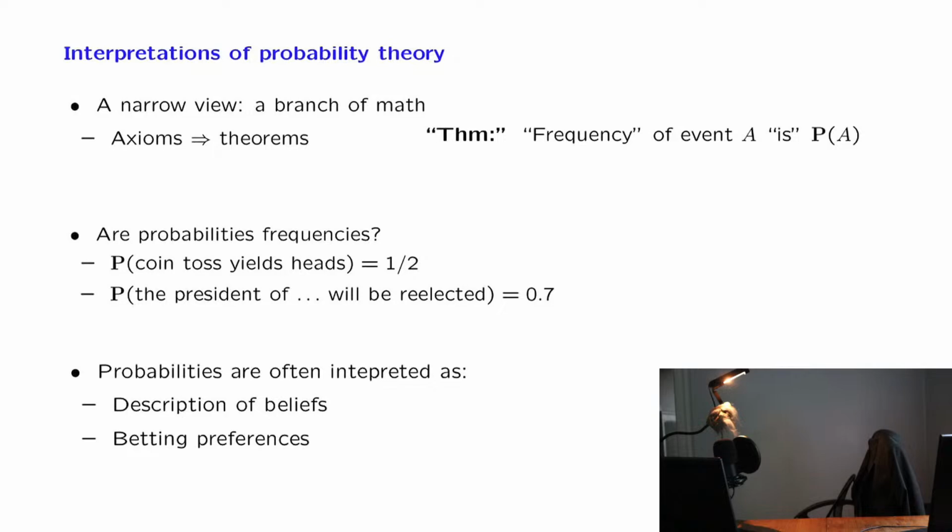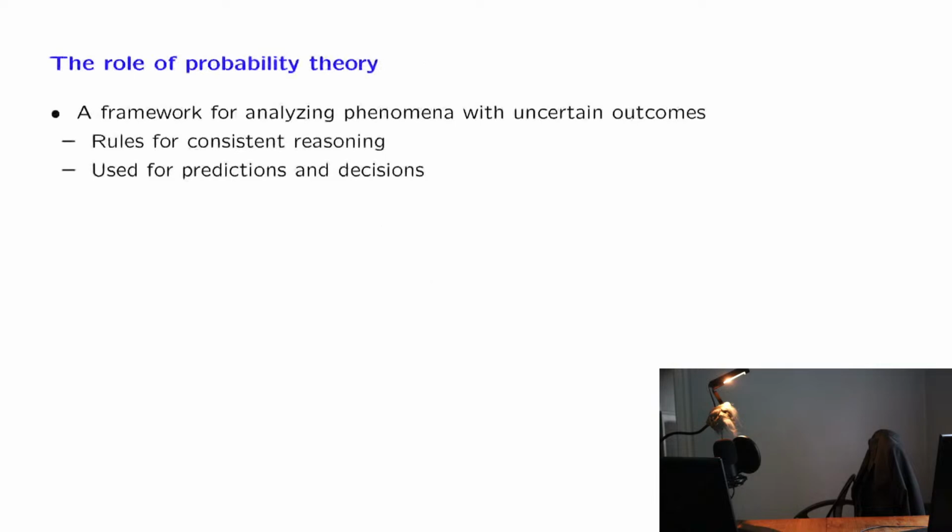But now, if we think of probabilities as beliefs, you can run into the argument that, well, beliefs are subjective. Isn't probability theory supposed to be an objective part of math and science? Is probability theory just an exercise in subjectivity? Well, not quite. There is more to it. Probability, at the minimum, gives us some rules for thinking systematically about uncertain situations. And if it happens that our probability model, our subjective beliefs, have some relation with the real world, then probability theory can be a very useful tool for making predictions and decisions that apply to the real world.